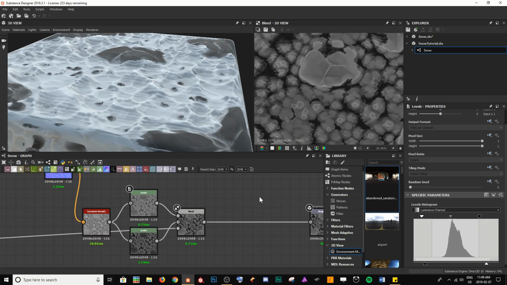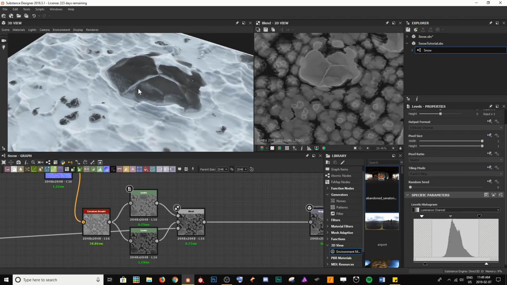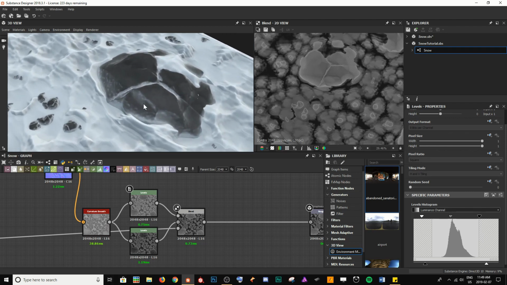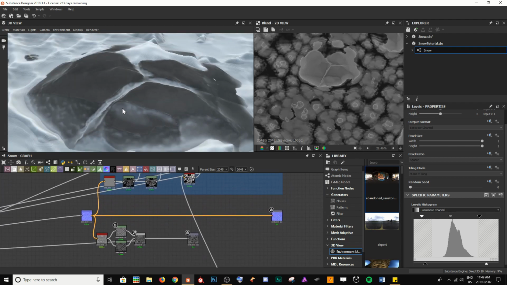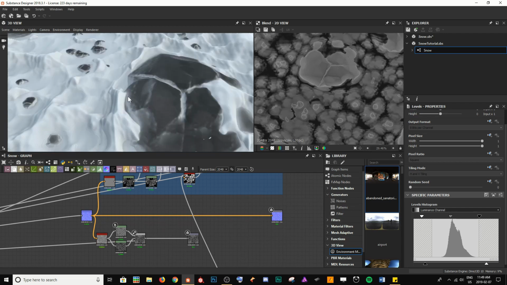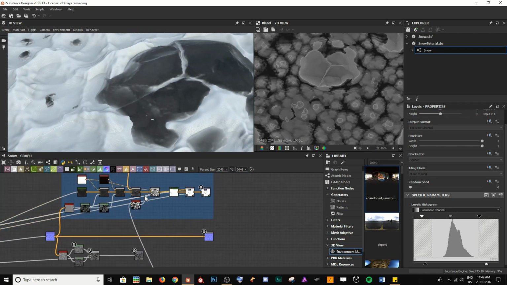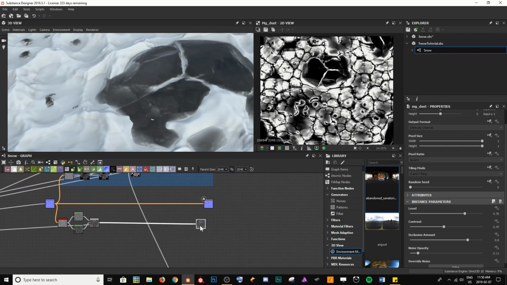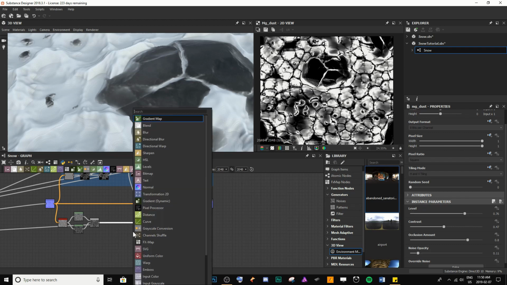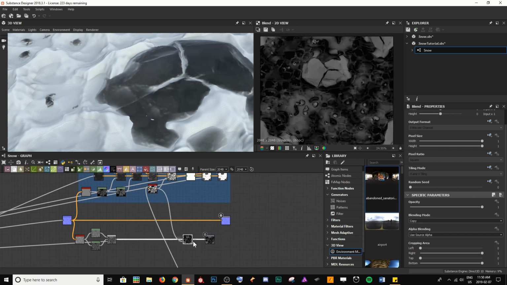So that's a good start, but now I want to look to our albedo and see if any changes that we've made in there are going to affect glossy areas of our roughness map here. And the one that I can see is that snow cover that we've added on the rocks here. That might be a little bit glossier than the rocks themselves. So I'm going to come back up to where we've created that mask. And I'm going to use that in our blend. I'm going to plug that guy in our blend here.